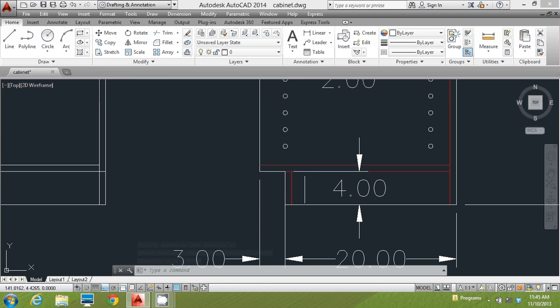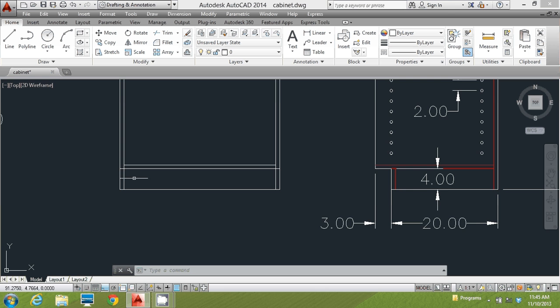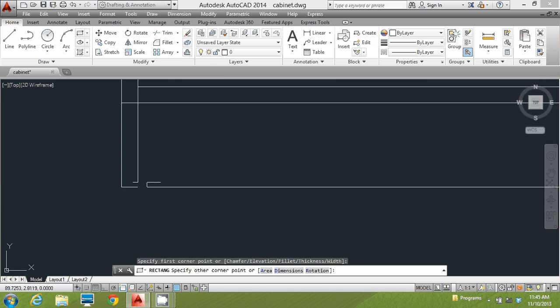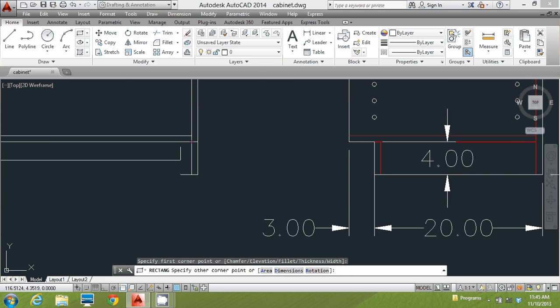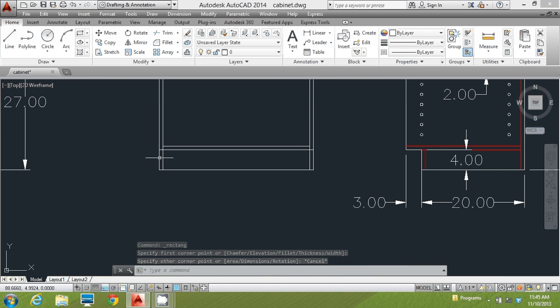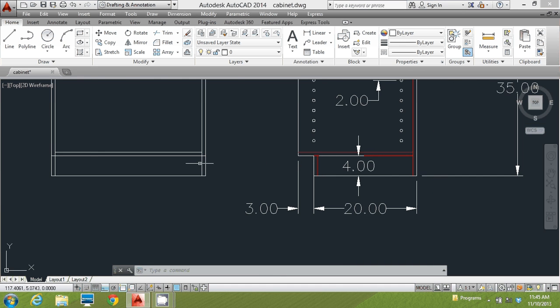Now we can do the front toe kick. You can know the size. It's 4 inches and it goes from here to here. So we can again use a rectangle command and just trace it from the inside to the inside. Or actually, depending how we want to design it, we can make the toe kick full size. But the problem with that is we'll see this edge at the side.